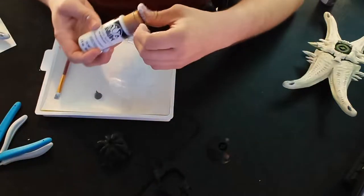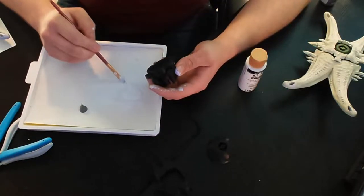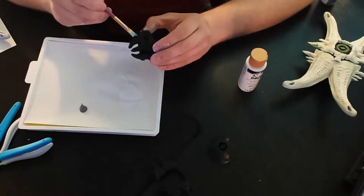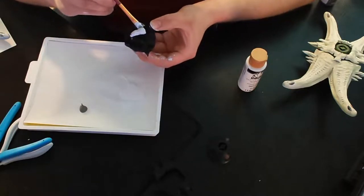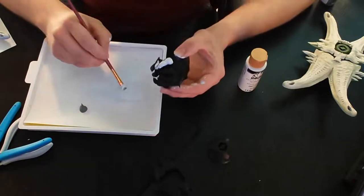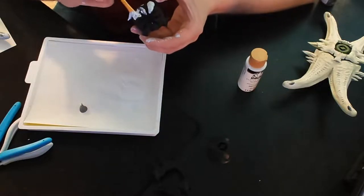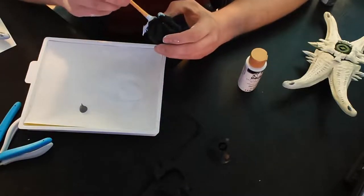This one is just super runny. I might switch out the whites. My white is just super runny for whatever reason. As you can see, I'm already getting paint on here. My goal is to carefully paint without getting any white, or as little white as possible, on this little ghost. Now it's not always gonna be perfect, as you can see, but that's why I'm gonna go paint over it with black.